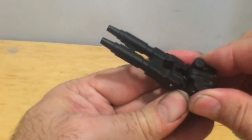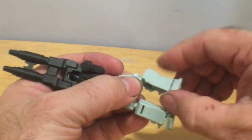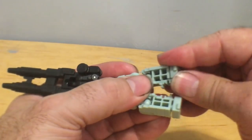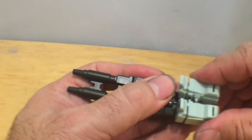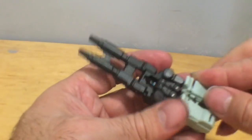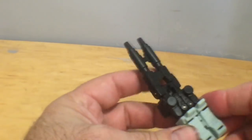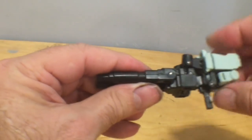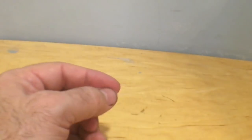Then you pull them up and snap them together, like so. And then this part, the only thing you have to do is pull these swivels around this way and close in the gap for his feet. And then these flip backwards like this and lock into place here. And that's it. Gun is transformed. So pretty straightforward. All right, let's get into Cup here.